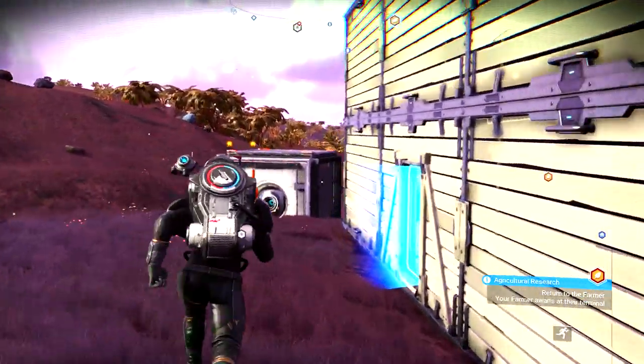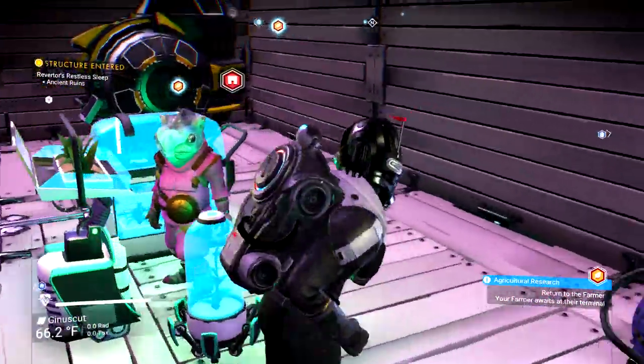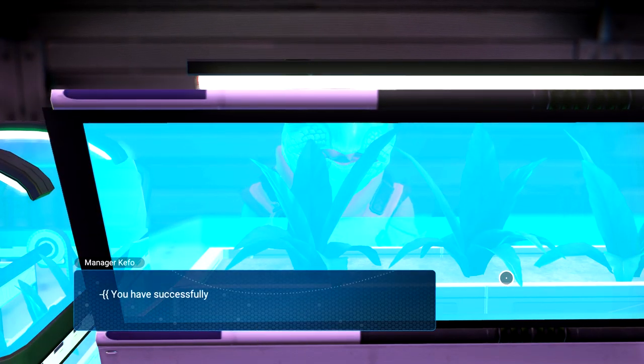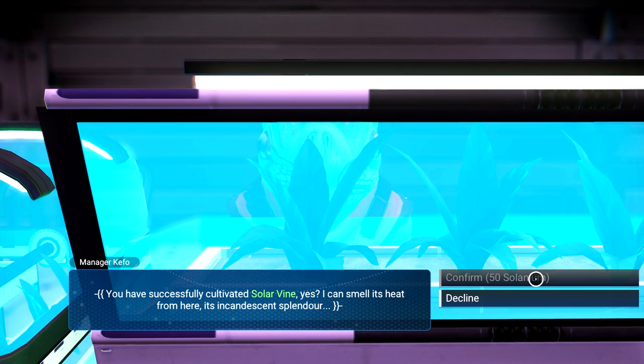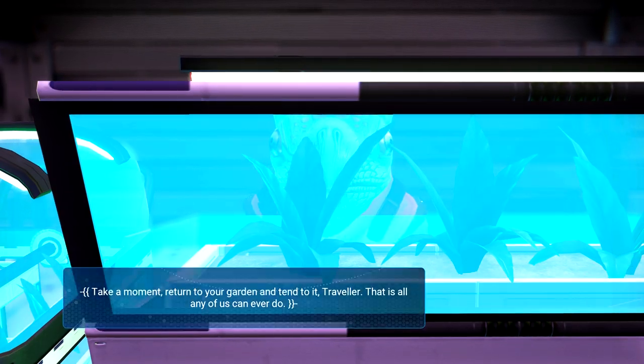Return to the farmer. Your farmer awaits at their terminal. I'm gonna have to wait for that solar vine to grow. You have successfully cultivated solar vine. Yes, I need 50 of them. Selenium. Or Solinium? Solanium? I don't have 50, I only have 20.